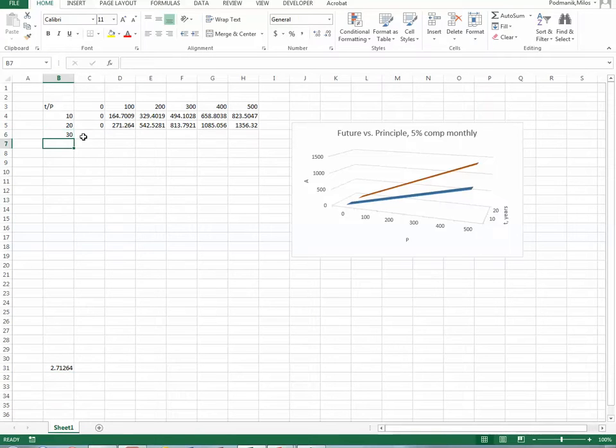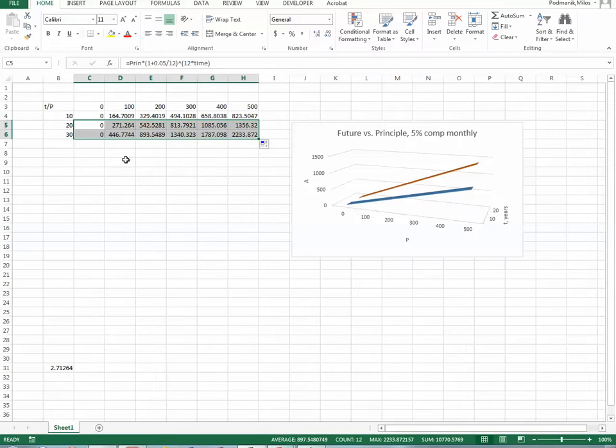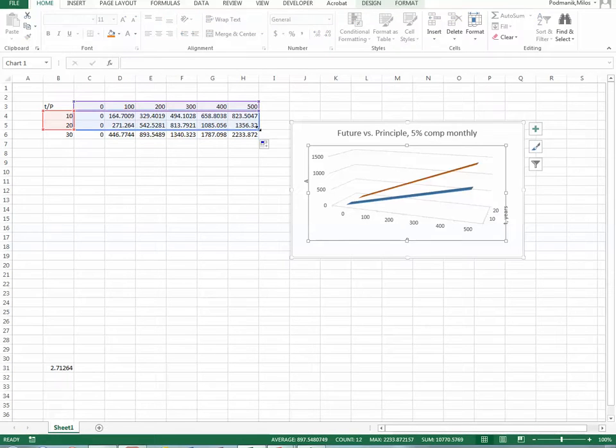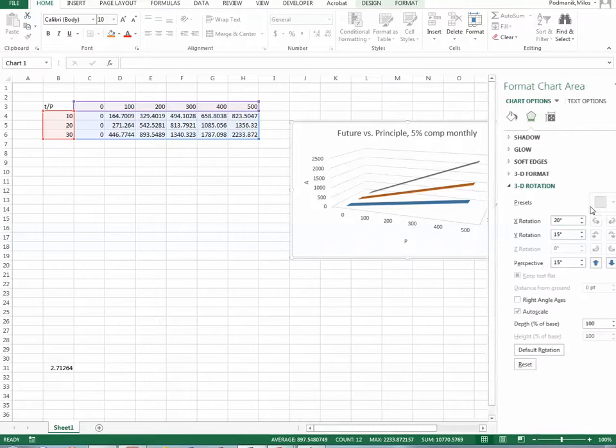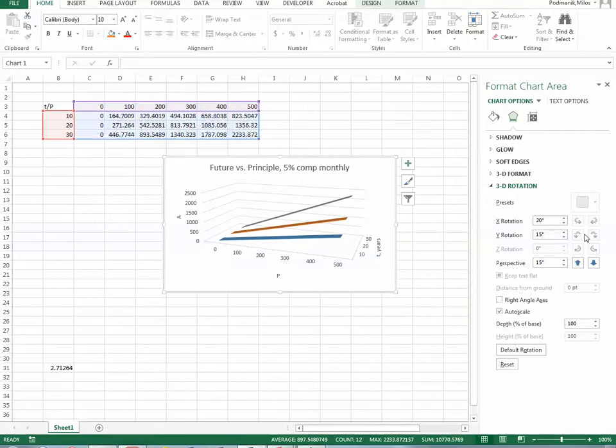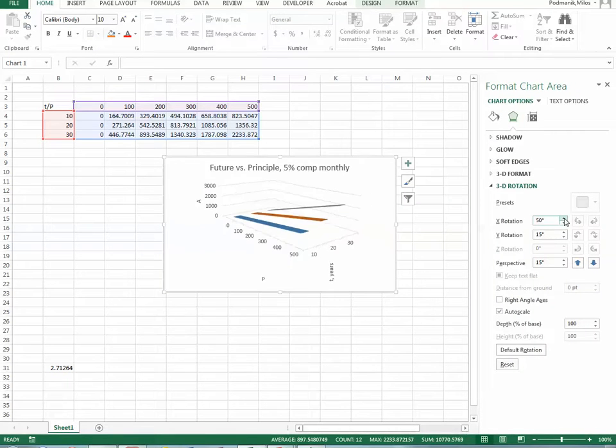And similarly, I could do the same thing for time 30. Take that row, copy it down, and now make sure my graph is referencing that data as well. And again, another line in three dimensions, and these lines just have progressively steeper slopes. And if I wanted to look at the rotation of this, I most certainly could do that. We'll see that as we begin to rotate in that direction, these are probably very uncomfortable or tricky steps to try to climb up because their inclines are all different. The inclines are gradually getting bigger as we go from left to right.